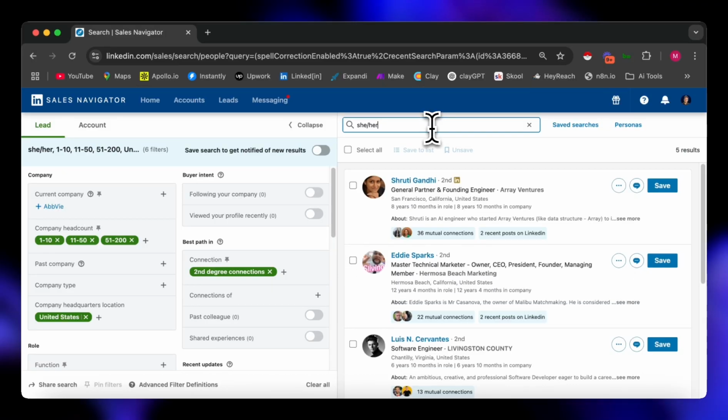But what we're now using is the ability to use pronouns for us to drill down. This is a great use case: I have female coach clients that are interested in speaking only to women. Great, we can use the she, her pronouns to start filtering down women on the platform. Only on the ad side can you filter down by gender. You cannot filter down by gender or religion or race or anything like that on the platform, but I've now just shown you a couple ideas where you actually can.